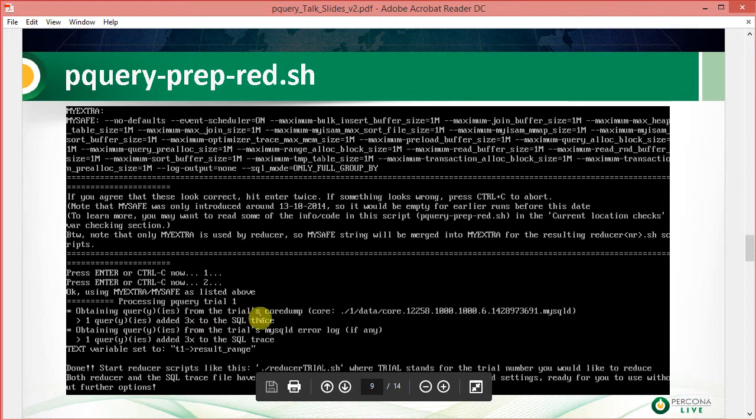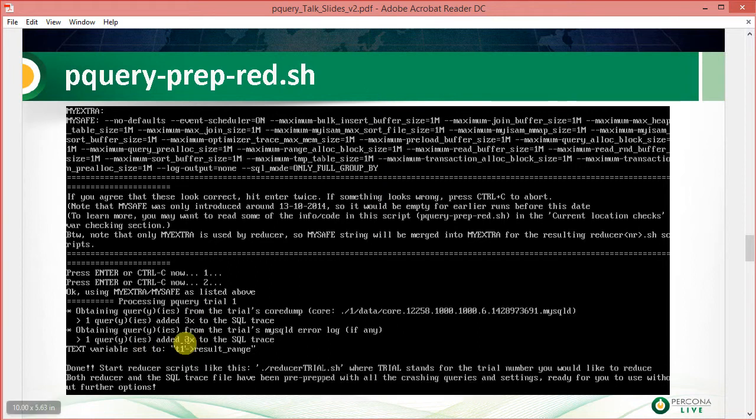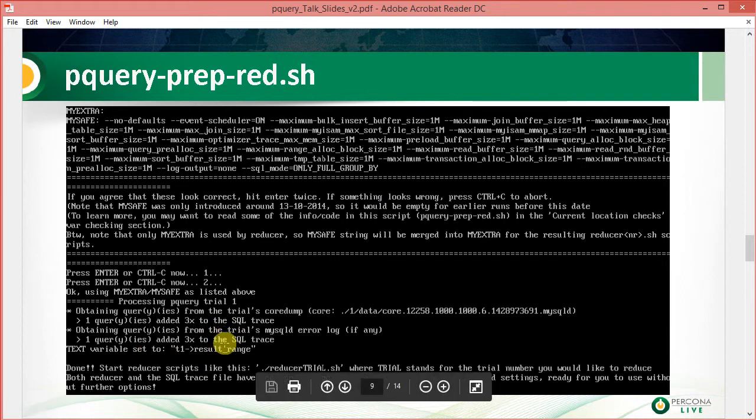If you're running multi-threaded and there are 3 or 4 queries in the core dump, then you would have 9 or 12 statements and another 3 here, because the error log usually only contains 1 statement. That's all fine, because pquery prep producer prepares reducer scripts that can then be executed.